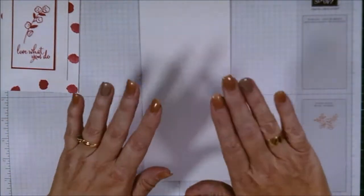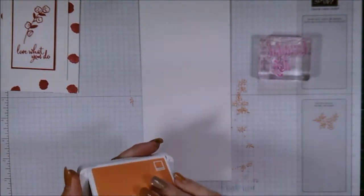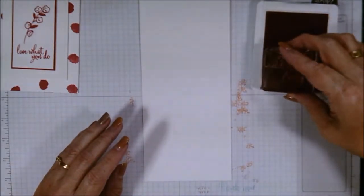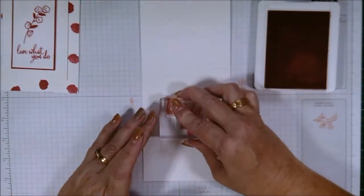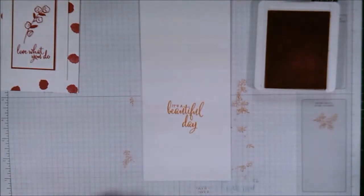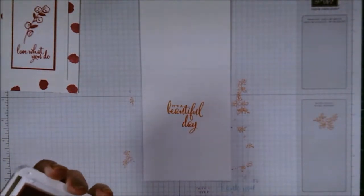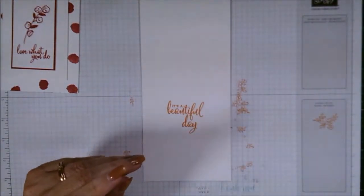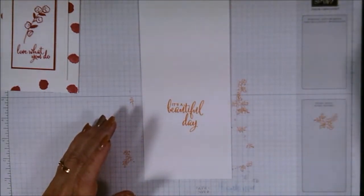Okay, we'll flip this over so that we've got the inside and bring in the stamp which says "It's a beautiful day," and I'm going to stamp that in the centre there and hope it's fairly straight because I'm nowhere near overlooking this. It's a bit crooked, but yeah, a little bit crooked. Never mind. I've already stuffed the outside of this sample up, so does it really matter that I've stuffed that part up? Okay, now I'm going to bring in the floral.